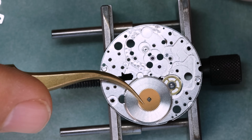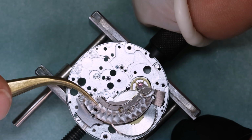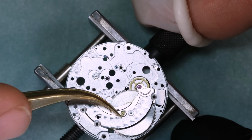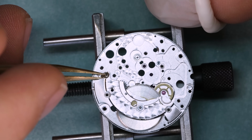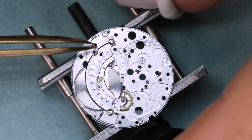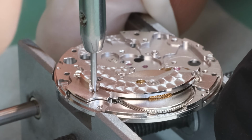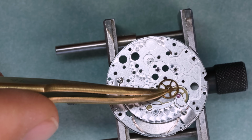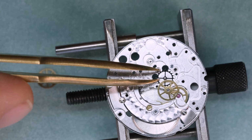We still think of the 2892 as a modern movement, but it is actually 50 years old. It is, of course, still being manufactured, so that's why we think of it as a modern movement, but the design is quite old. But it is a very successful design in most ways. The 2892A2 is the third version of the movement. It started out a little bit different, and this is the latest version. There's always going to be some issues with wear and so forth, and there have been some complaints about the efficiency of the self-winding mechanism.